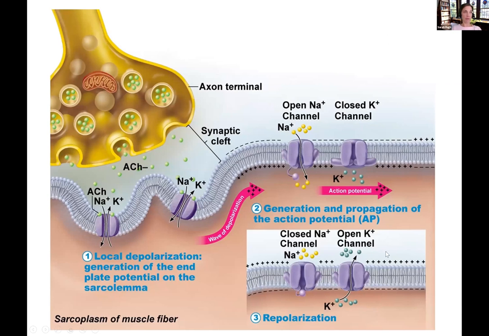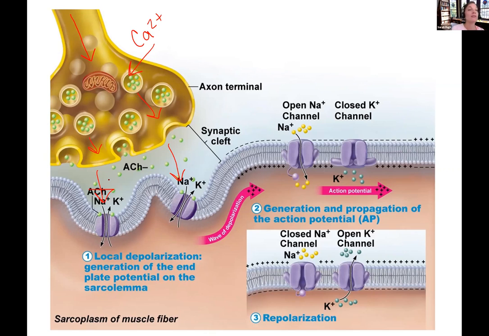This image from your textbook is doing the same thing that I just drew out for you. Let's do it here, but let's add our big step number 1 and our big step number 2 together. Remember, we've got an impulse that comes down a neuron. Your brain's going to tell your muscle to contract. When it gets to the end of the axon, calcium channels open and calcium comes in. That's going to trigger these synaptic vesicles to migrate to the end of the axon. Those little vesicles are like bubbles. They pop, release that acetylcholine. It's going to diffuse across the cleft and bind to those receptors at that motor end plate.